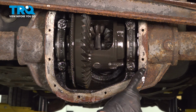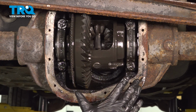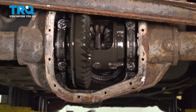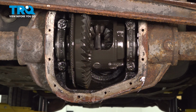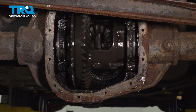Now, with that said, we're going to have to continue on to cleaning down the differential where the pan is going to sit. Typically, you're going to find a whole bunch of debris on here, leftover gasket. Now, when we're cleaning this, you want to make sure none of it falls on any of the internals of your rear differential. For this, I'll just use some rags, tuck them up in here, and make sure everything's protected and clean.